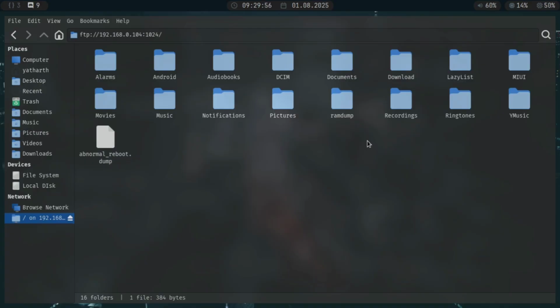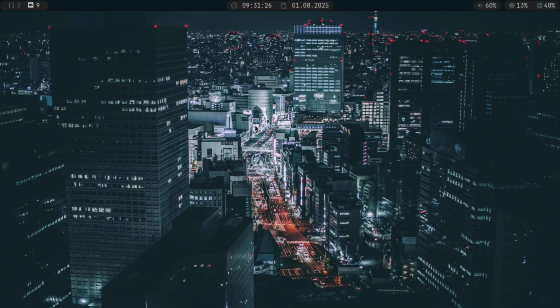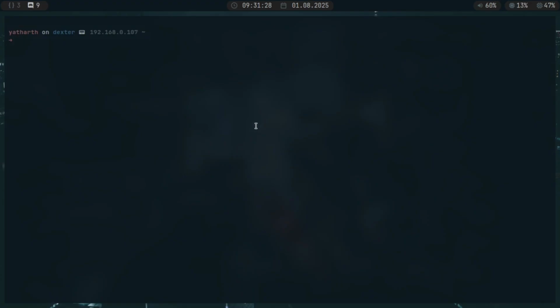Now I mostly don't use FTP, right? So I have another alternative that I use the most, other than FTP. So FTP you can use, right? If you have a computer and it is running an FTP server, then you can use it. But I don't have another computer. I just have smartphones that can use an FTP server, but I don't actually use them. What I do is, let me just go to the folder again.